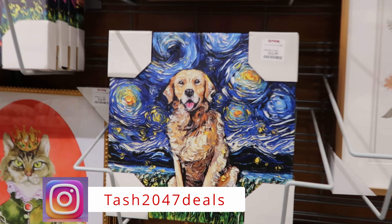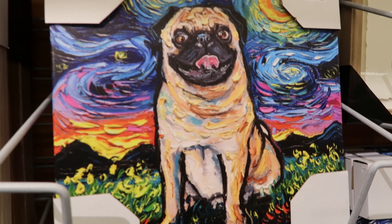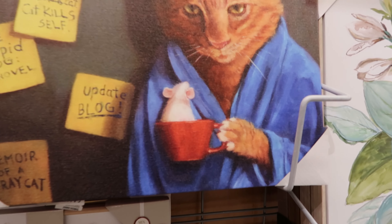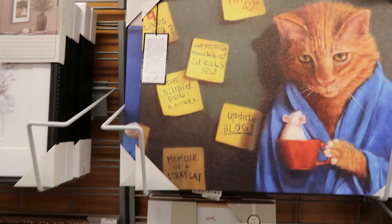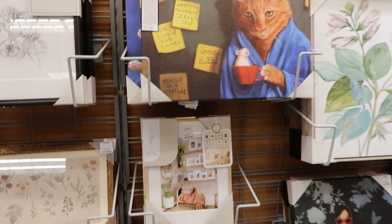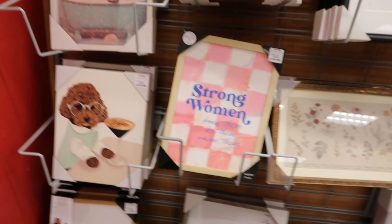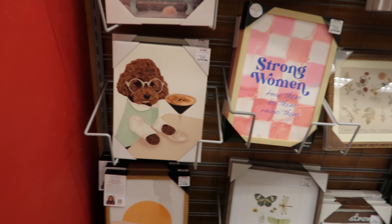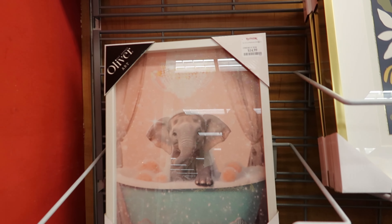Oh look at the doggy wall art — so cute! That's $12.99. Oh, and they got a little pug with the Starry Night background — that is so cute! Oh look at the cat and the mouse. Oh no, I don't like this picture — y'all see what that says? I don't like it. That is $16.99. 'Strong women — know them, be them, raise them' — hey, that is $14.99! And look at the sophisticated little poodle — oh, so cute! That's $9.99. And look at the baby elephant — oh, that's $14.99.